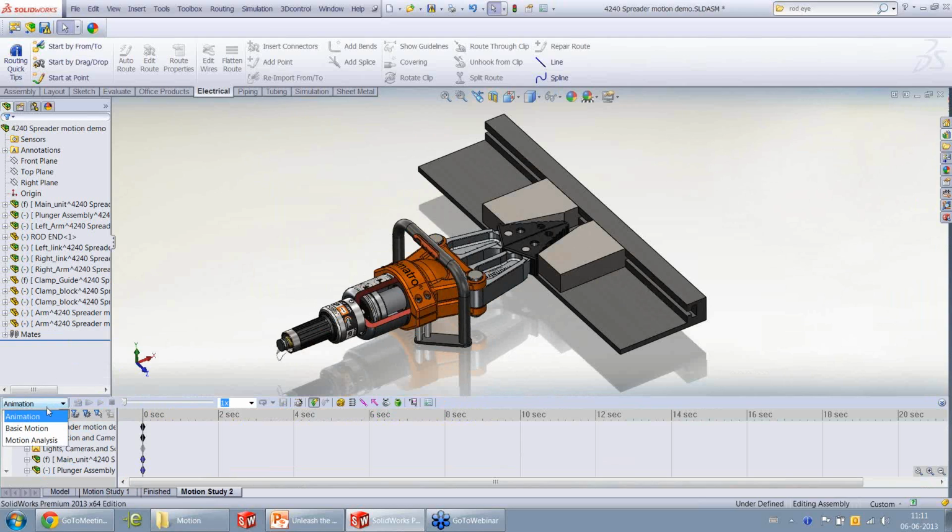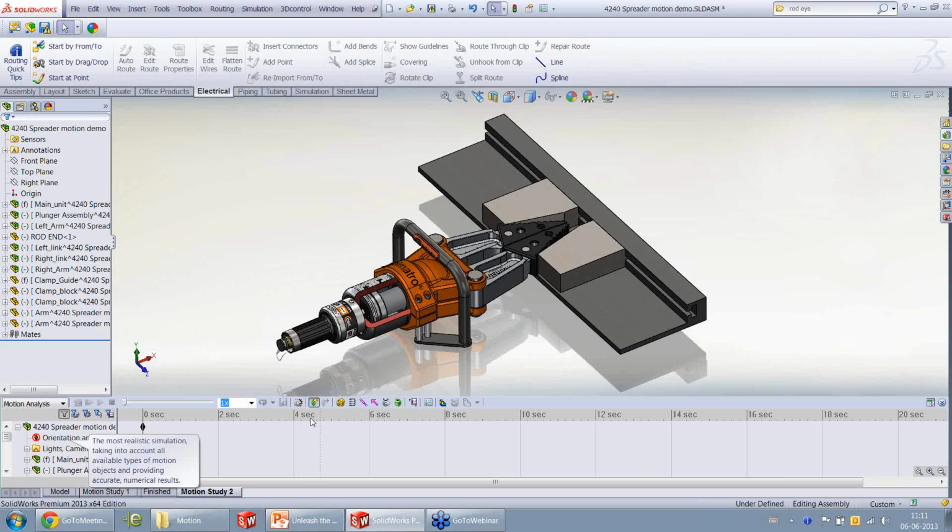One is a basic animation, second is a basic motion, and then we have motion analysis, which we'll be using today. As SolidWorks says, this is the most realistic simulation, taking into account all different types of conditions like contacts, gravity, material, etc.